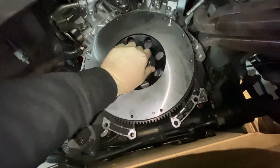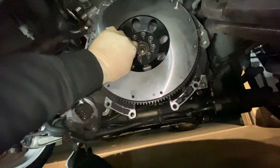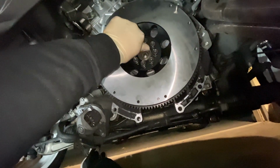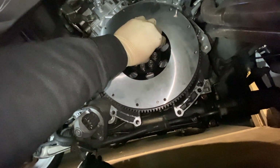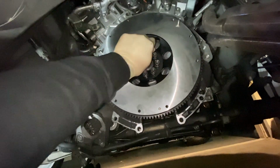Putting this on hold, because I gotta go get some Loctite. Can't go any further until we get Loctite and put on these threads. Don't want this coming off on me. So I will be back.